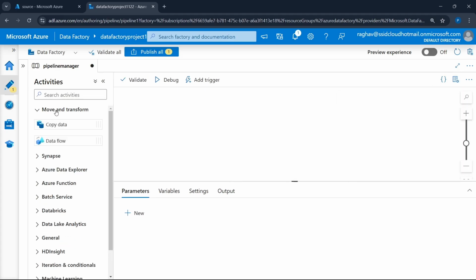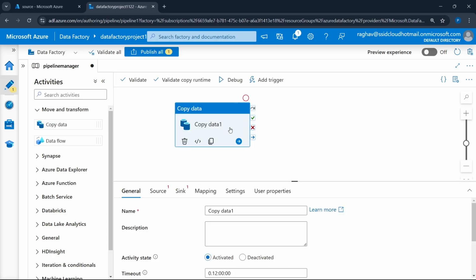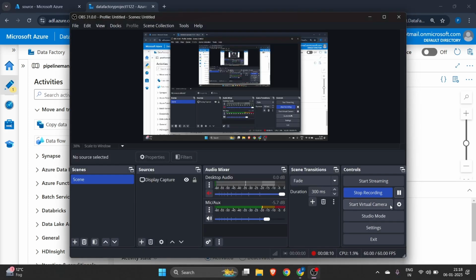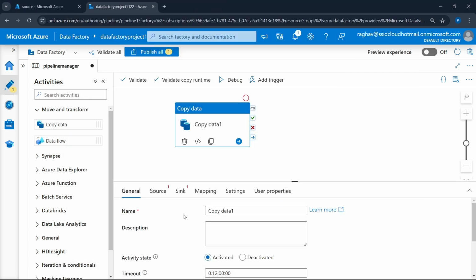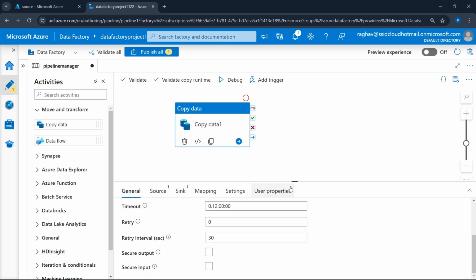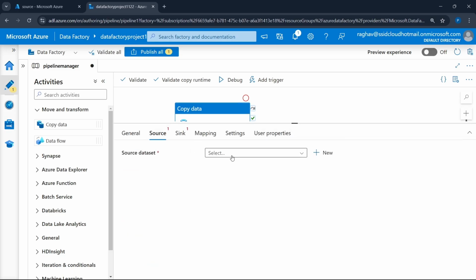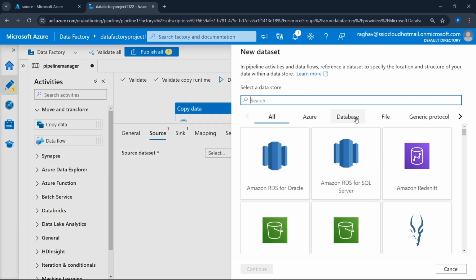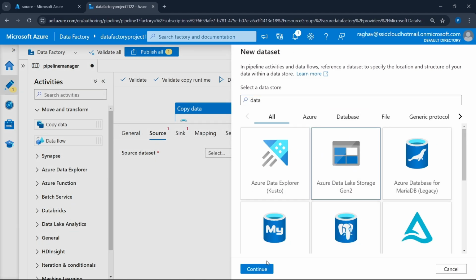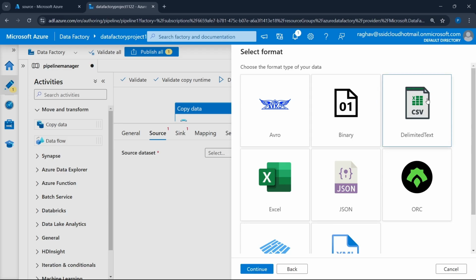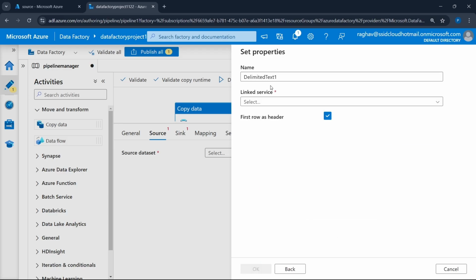Now go on to move and transform and drag copy data. Leave the name as random and let's go to source. There is currently no source. Create new. Let's search for data lake gen 2. Continue. File format CSV. Continue.